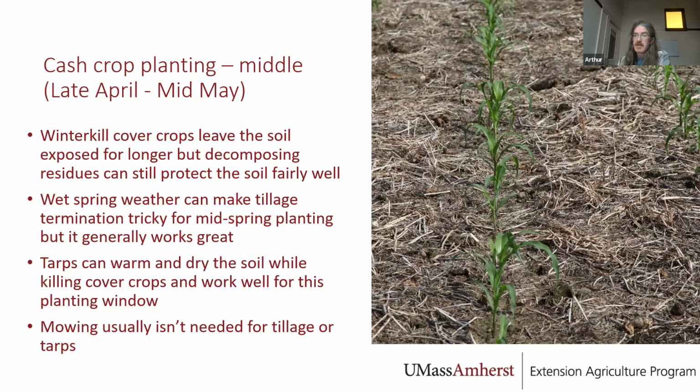And again, tarps can be a great way to dry out the soil, especially on a smaller scale. If you're in the several acres range, tarps can be a really effective way to do spring stuff. They don't really have large scale systems for rolling out tarps available yet that I've seen, at least. It seems to be something that works for a couple acres.